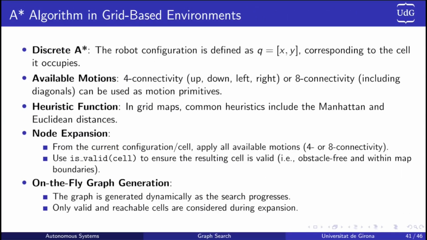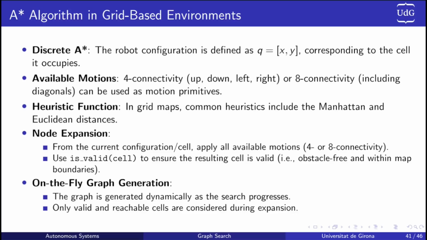And then this is what we are going to do. Now, we can apply a discrete version of the A star using, for instance, connectivity 4, assuming that in a grid you can move to the cell on top of you, below you, left or right. As a heuristic function, we can use the Manhattan distance, in which you just count the distance in X, the distance in Y, and you add the 2 distances. You can use also another heuristic function.